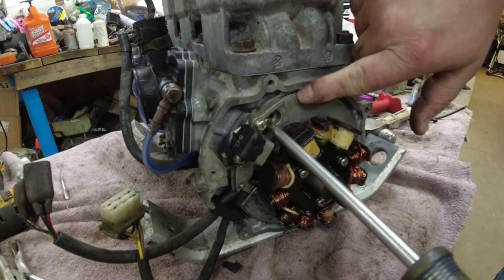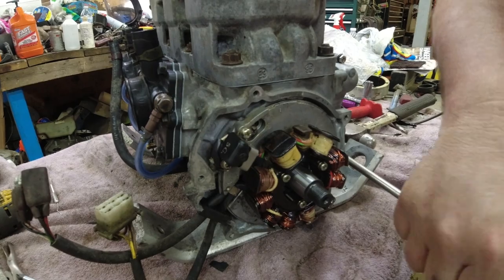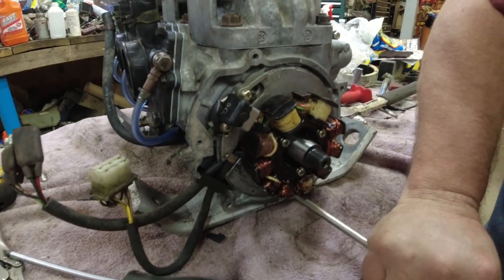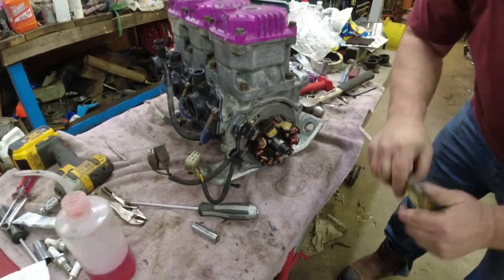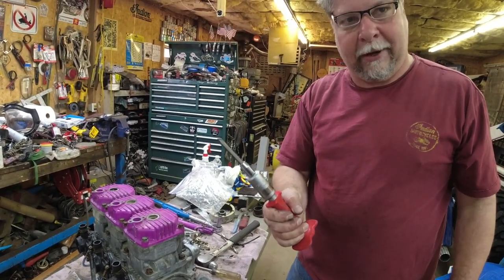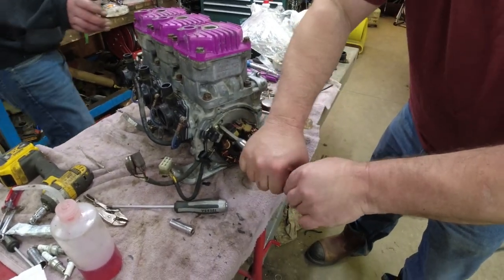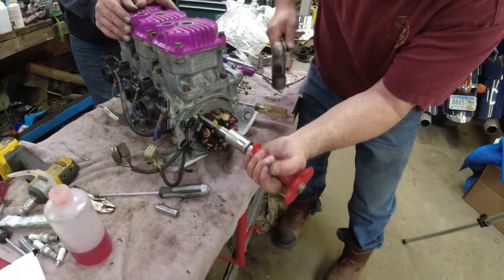All right, so I got a mark over here on the stator, and you can see I'm hand-tightening these with a normal screwdriver right now. But I just want to say this again, because I say this every build. If you needed this to take those screws out, you need to use this to put those screws back in. I've had stator screws loosen up. It's no fun.